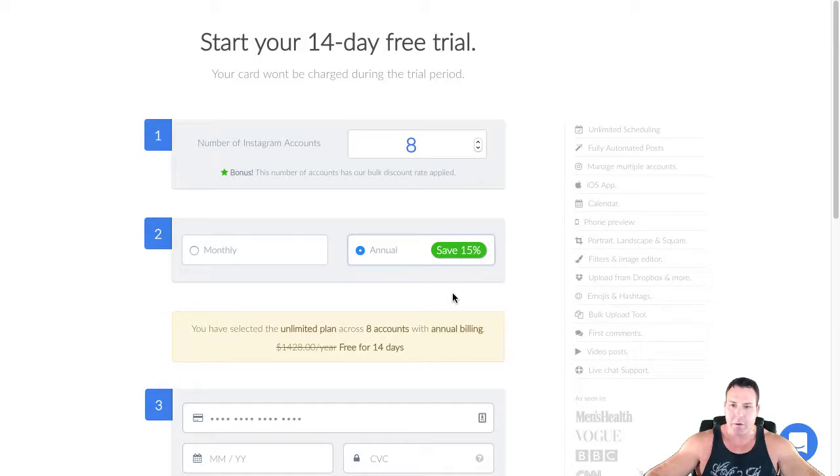I did try it out for about 14 days and we liked it. We were actually using a program called ConjureGram for a long time. I have a VA that does a lot of my Instagram posting and scheduling — I just don't have the time to maintain it. I think I have eight accounts right now and I'm busy with my businesses.